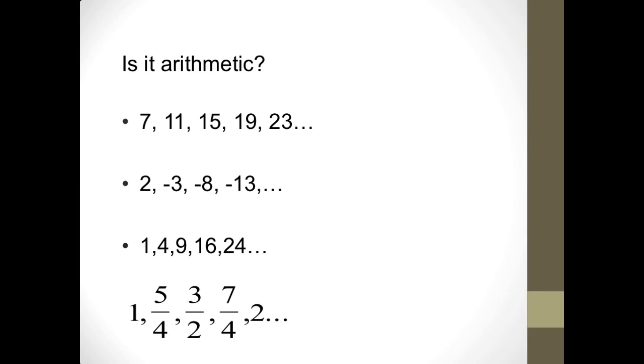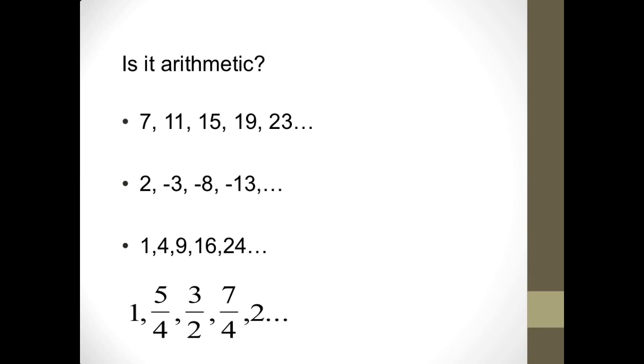Alright, so let's see what you guys can do here. Look at these sequences and try to identify if they are increasing or decreasing, what they are increasing or decreasing by, and if that term is the same, then that is a common difference. So try and find the common difference if there is one. Okay, let's see how you guys did.